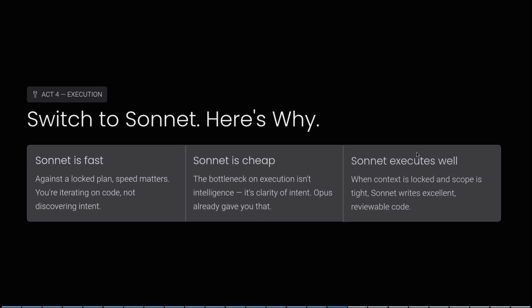Okay. Here's why you should be switching to Sonnet when it comes to coding and getting stuff done. The beautiful part about this today is that the orchestration model layers that the Claude Code team is working on have Opus steer after it has helped you strategize. In some cases, it will just switch automatically to Sonnet.